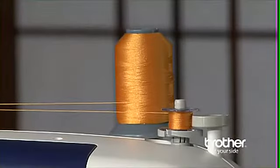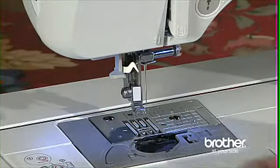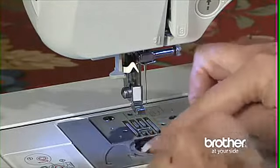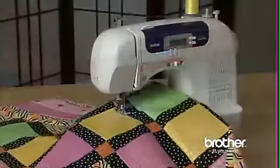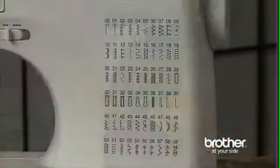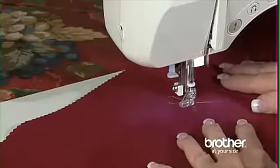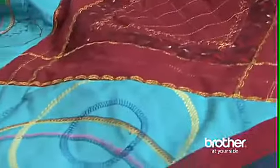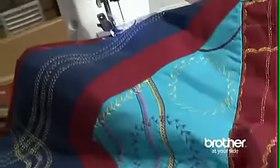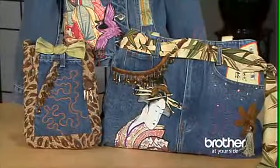Wind the bobbin quickly using the bobbin winding system. Inserting the bobbin is exceptionally easy. The bobbin drops in. But you don't have to draw up the lower thread because of the quick set drop-in bobbin system. The Brother CS6000i boasts 60 built-in utility, decorative, and heirloom stitches, each with multiple stitch functions, which means you can multiply your creative options. Super wide 7mm zigzag stitch makes a great embellishment stitch for home crafts and garments.